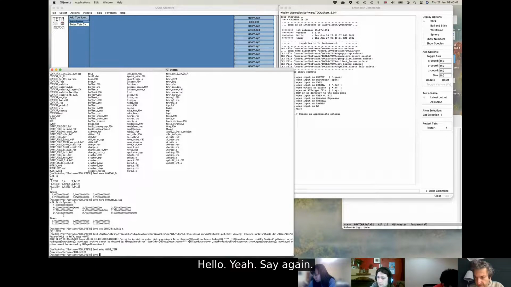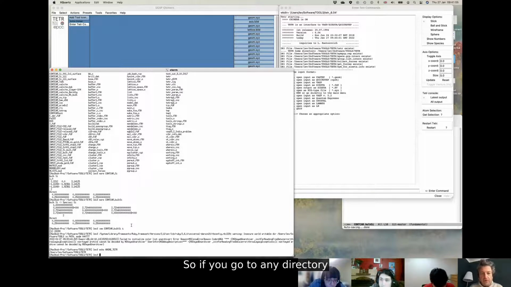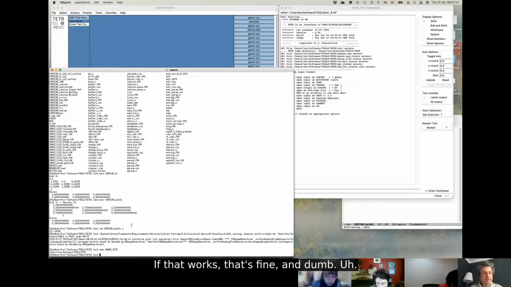I've got that same install, so I've got HOME_TETHER too. Do you have this variable displayed correctly? Yes. So if you go to any directory and write tether, enter, you should be able to invoke tether. It should start its menu. If that works, that's fine.